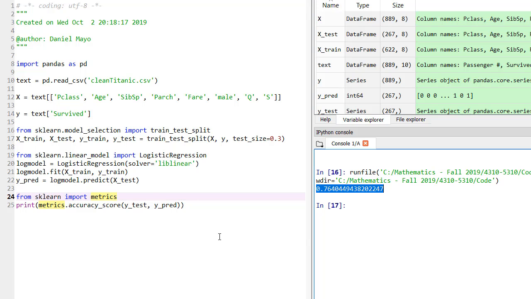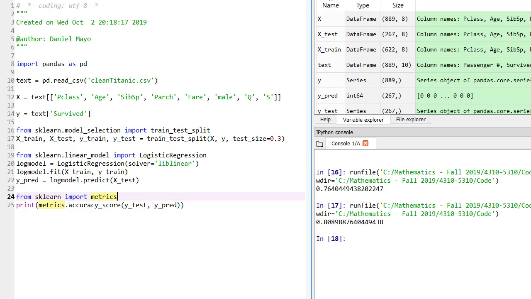Now, this is using all of the columns to train the model with, and the simplest form of everything. So 76, not too bad, but I want to show you what happens if I run it again. Now if I run it again, I get 80.9% accuracy. The reason that they're different is because when you do the train test split, it randomly assigns 70% of the data to the training side and holds back 30 for the testing side.